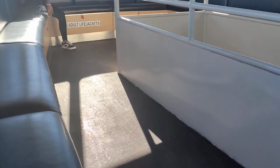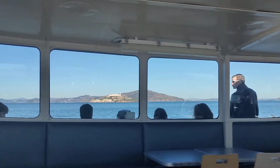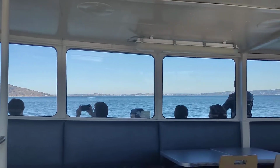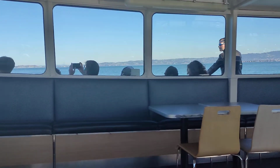Remember, today is about relaxing and having fun, so please, slow down, walk, don't run, and use the handrails, especially on stairways. Don't run, okay. Keep your little ones in sight, and remind them not to stand on the benches or sit on the backs. When you're out on the deck, please don't lean over the boat's railing. Life jackets are located under labeled benches on the passenger decks.